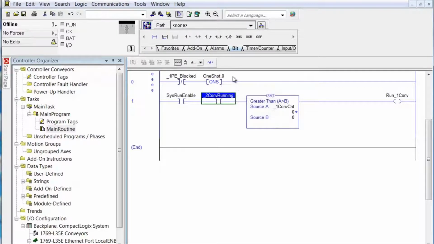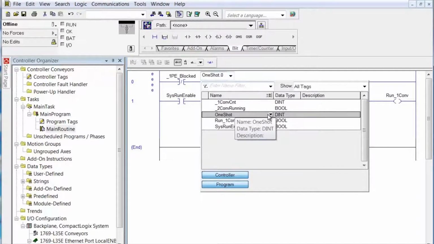And so every time I want to use a one shot, I will just go and look to see what bit has or has not been used. So if we double click here, drop down. Now look, you see anything different about those numbers? There's 32 of them, 0 through 31. So you see the bit 0 is used, right? It's grayed out and kind of recessed graphically.